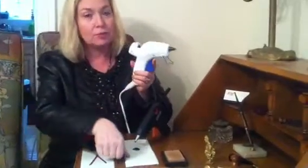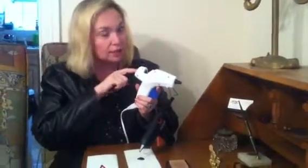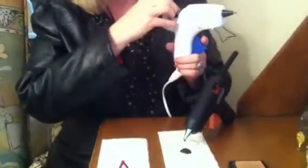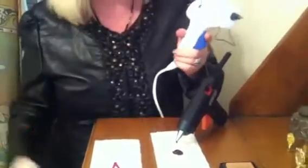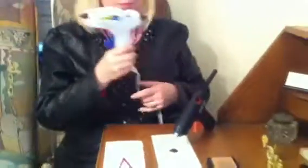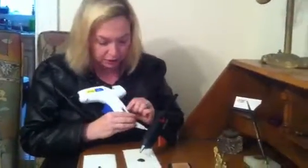Once that's set up, you take your sealing wax. We've already placed one cylinder in. You take a second cylinder and push that in, and you get them lined up because you need two cylinders to get started. Then you plug in your heat gun applicator and warm it up, setting it on the low setting.